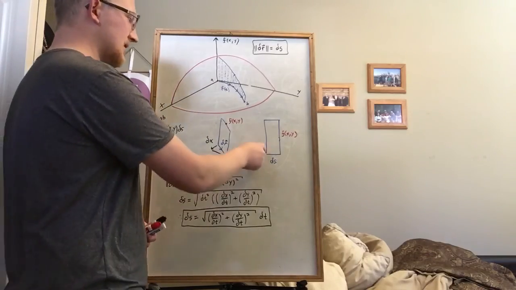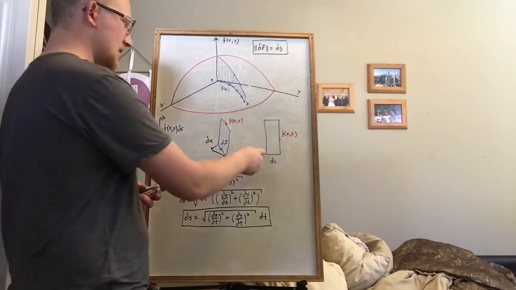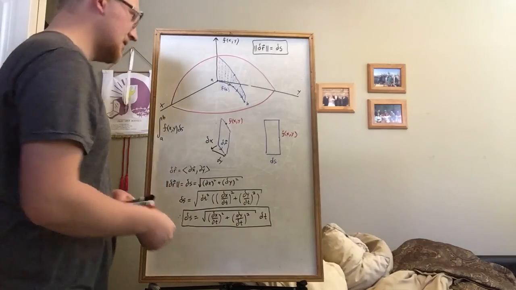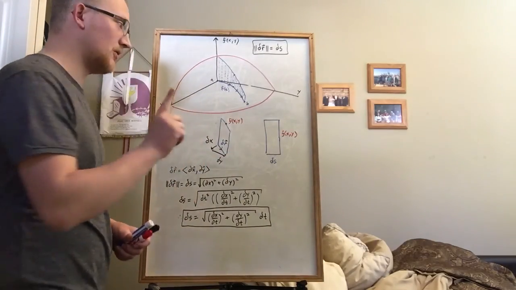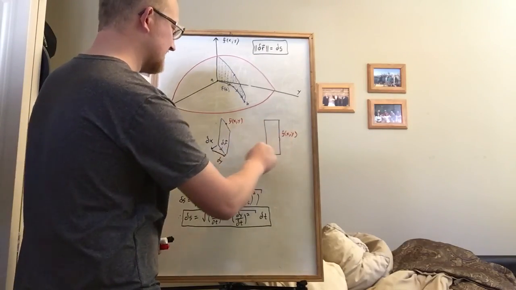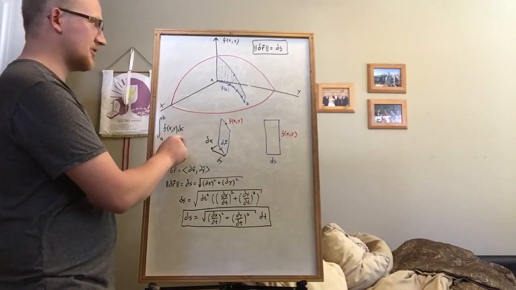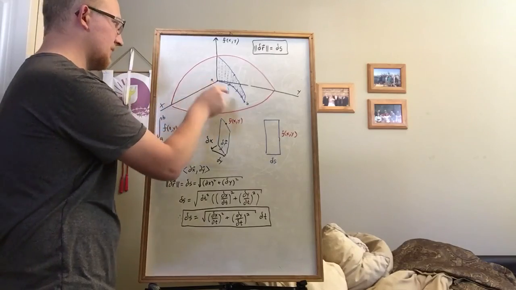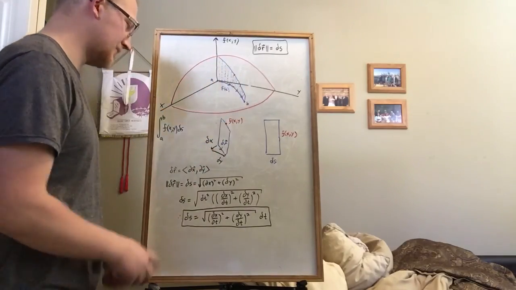And so the idea is we're going to integrate this area for all areas. And so to do that, we're going to find that the area of just a small rectangle, which is f of xy times ds, gives us the area of this rectangle. And then we're going to integrate all such rectangles that exist on this path from point A to point B. And that will give us the area under the curve from point A to point B.